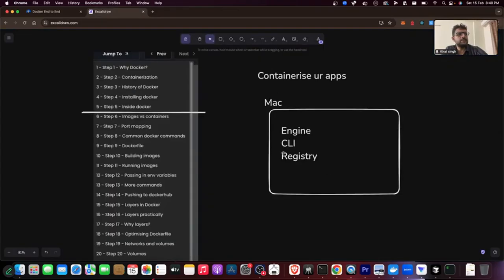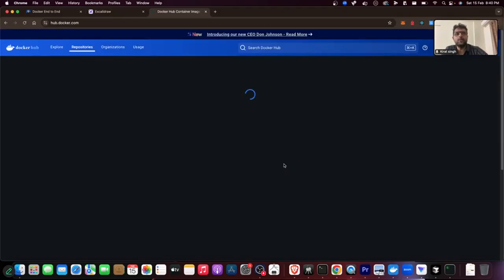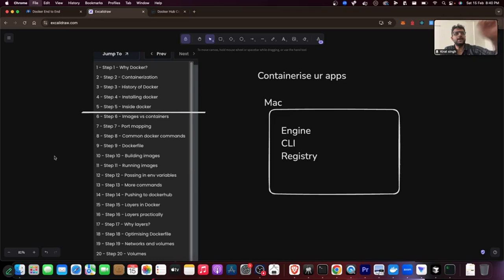And the reason this will become useful today is because today we'll do an end-to-end deployment in a monorepo project. And when that happens, as you can see, most of the things you see over here are monorepo projects that are getting deployed through a CI/CD pipeline over here and then reaching a server. So that's the same thing we have to do today, which is why the registry is going to be important.